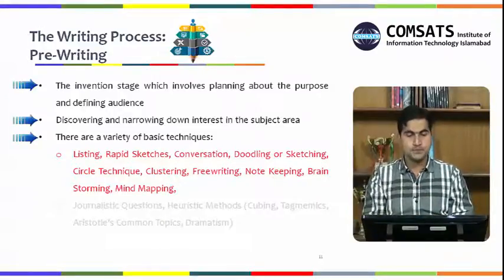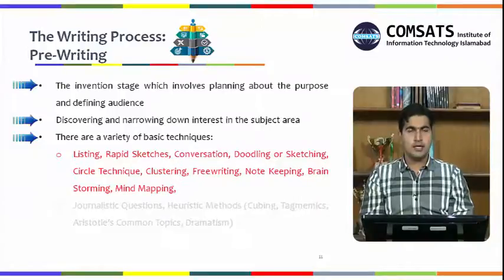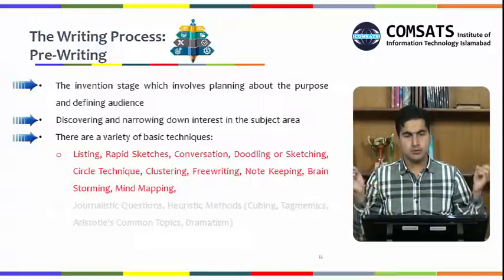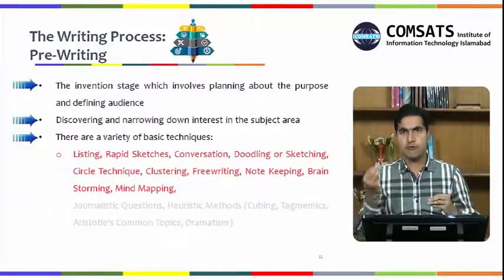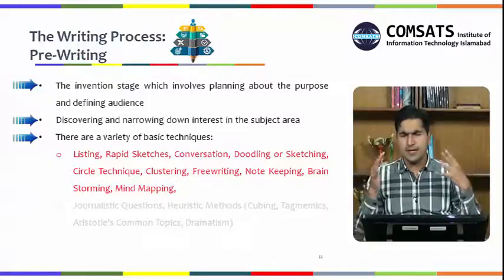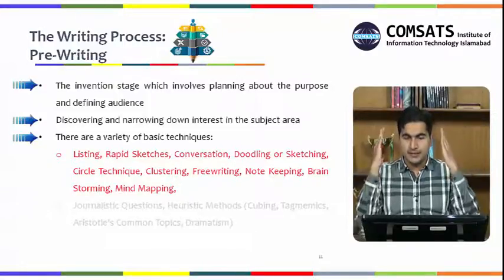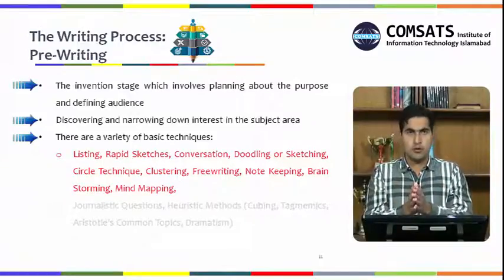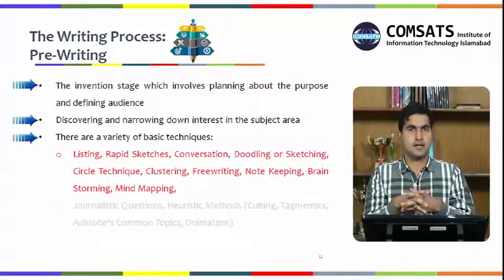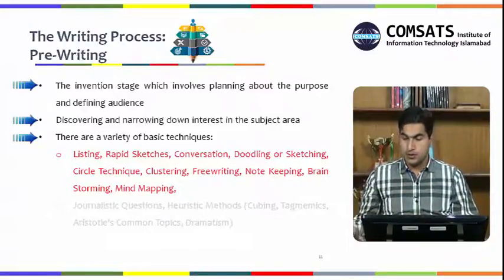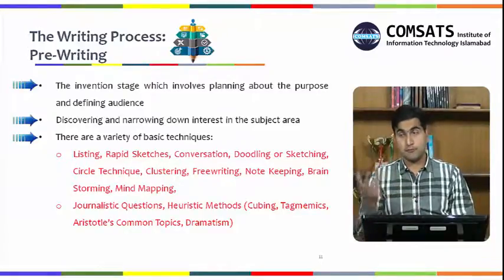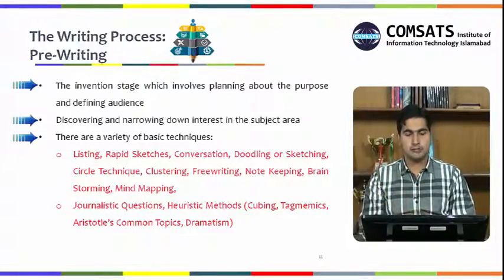Brainstorming happens here. Then mind mapping is also a more organized form of brainstorming, because brainstorming is a bit haphazard, random, whatsoever comes in mind. Mind mapping is, you think of an idea, you start connecting the ideas together, and you are basically making a map within your mind, and then you place that map by drawing it on a piece of paper. It's not like a map of the world, it's a map of ideas that are connected together. So it can be in a clustered form as well. You move ahead, there are the journalistic questions, the WH questions. So you ask those questions to yourself or to your friend, to anyone, to think about the idea itself.